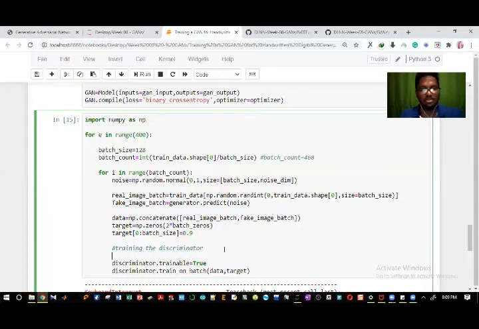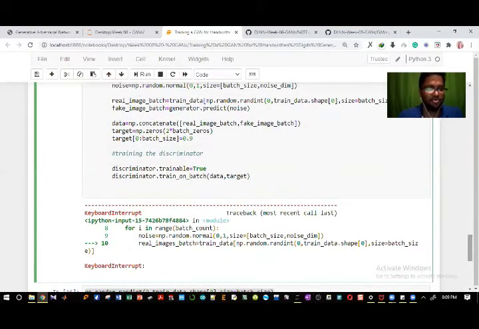Right, so the discriminator is trained for one epoch, so only one. We can give epochs equal to 1, or else you can keep it like this, so it will be trained only once, right?